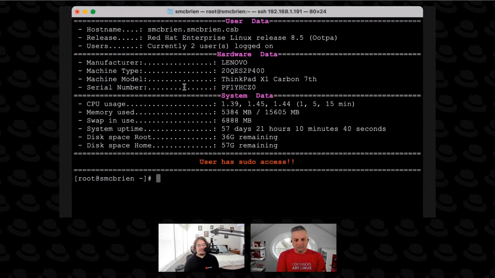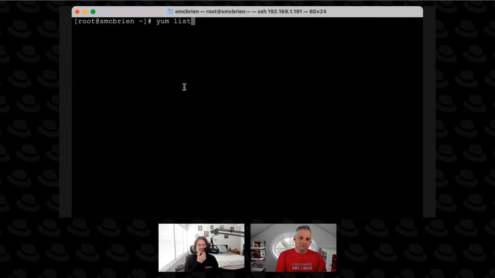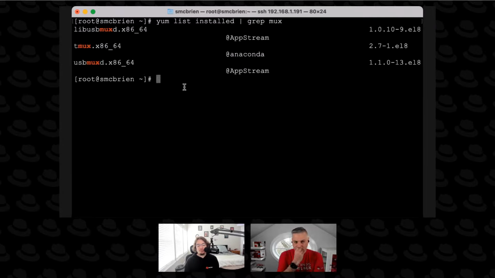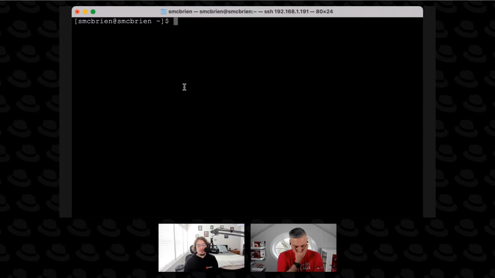So while Scott's checking on our next example, I did want to point out that Eighth Doctor brought up a good point in the chat that with the SCP command, you can actually have multiple sources into a single destination. So if you have multiple files from different places, maybe you've got something in a home directory and a file share, and maybe a backup directory, so 3 or 4 places, you can actually SCP those all into one destination. So that was a great point. You don't have to do one-offs in your commands. You can actually move multiple files into the same remote or local destination.